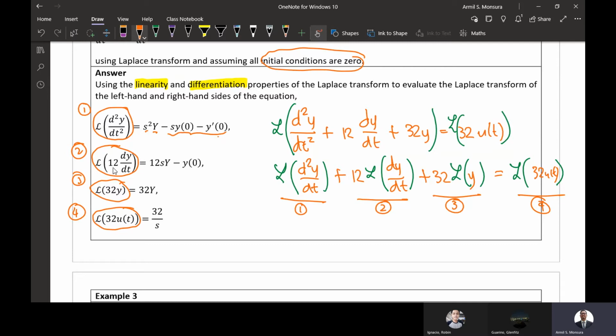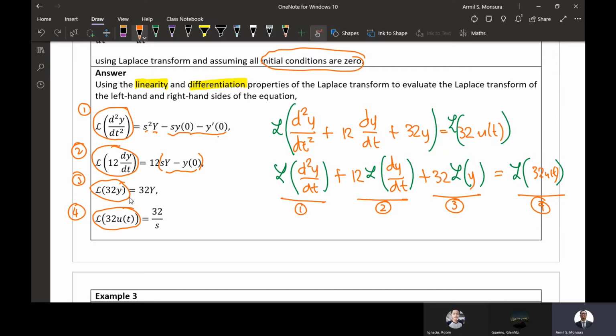Okay? So, dito naman, nilabas natin yung 12 muna dito. Then, we get the Laplace transform of dy over dt. Okay? So, that would be sY. Ito lang muna, at mali pa rin nakalagay dito. This is 12 at sY minus y of 0. Dapat may parenthesis ito. Okay, so i-correct natin yun. May parenthesis dapat siya, kasi 12 ilalabas muna natin eh. Tapos yung Laplace ngayon ng first derivative is ito lang.